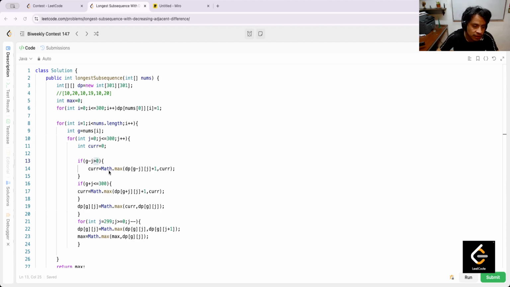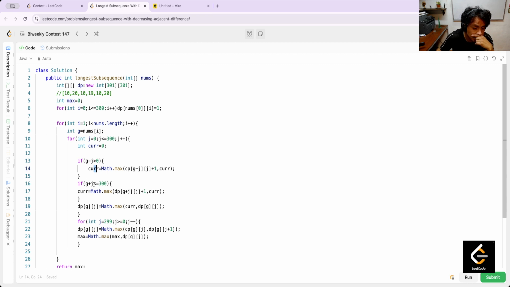Current is equal to math.max of g less 1, no, it's 20 less 0, 20 in position 0 plus 1. In this case this is 0 plus 1 is 1, and current, that is 0, between 1 and 0 it's 1.